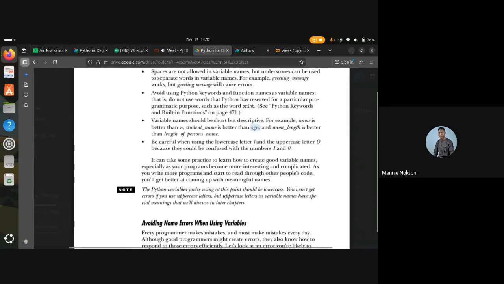And see another example here. SN is too short. This is serial number, or this is SN. Of course, it's not even serial number, it's student name that you were trying to show, right? So student name is better than SN. Student name, even though it's long, is descriptive.